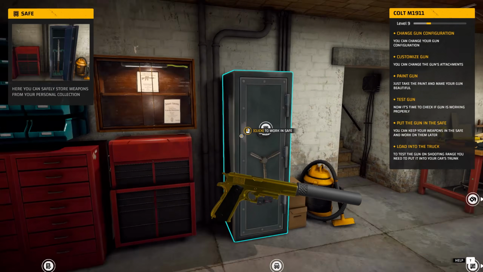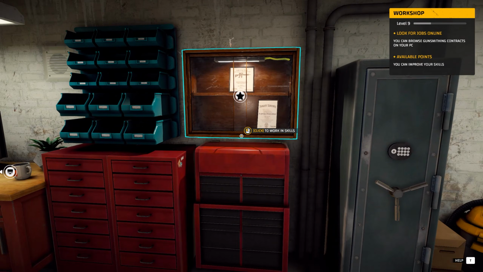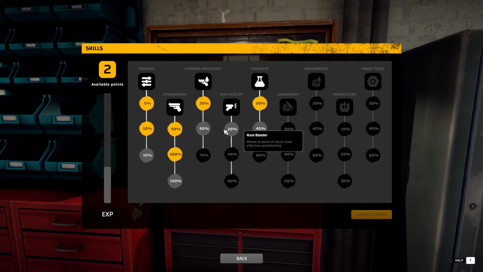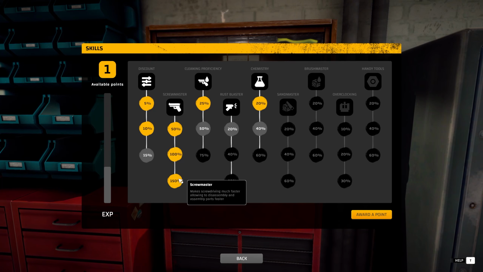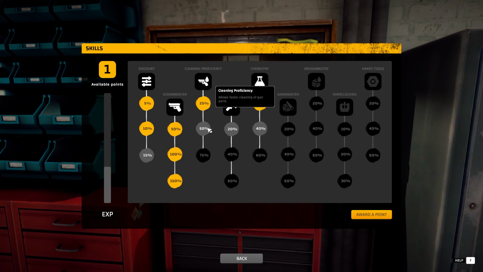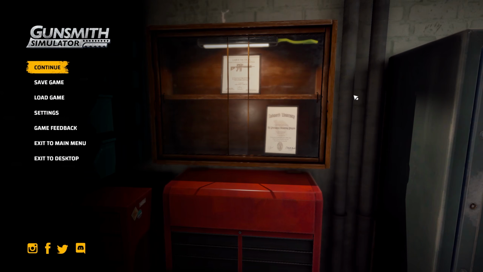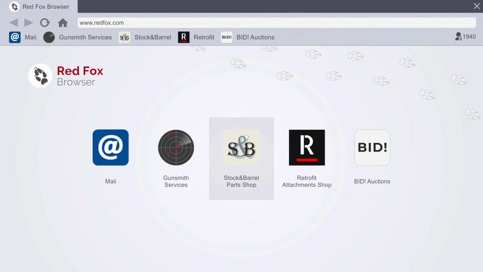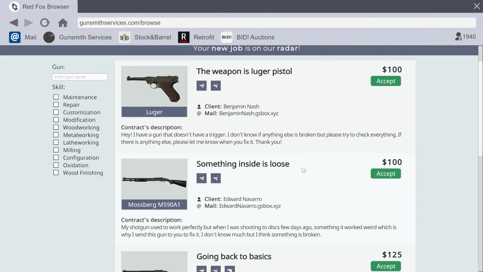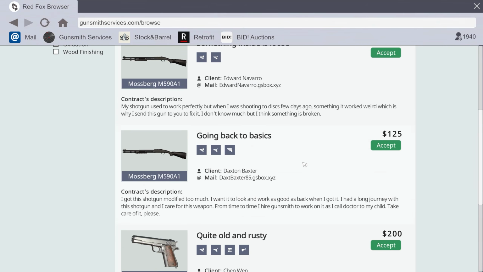Finishing the work. It's going to go in the safe, bro. Store. Yes. We have our first gun. Oh, yeah. It's so good. So nice. I got 2 skills. Bro. Screwmaster. 150%. Cleaning proficiency. Doing it. Awarding the points. We still have to unlock all of these cool things. And we're just doing nothing but crushing. Something's loose. Damn right. Back to the basics.